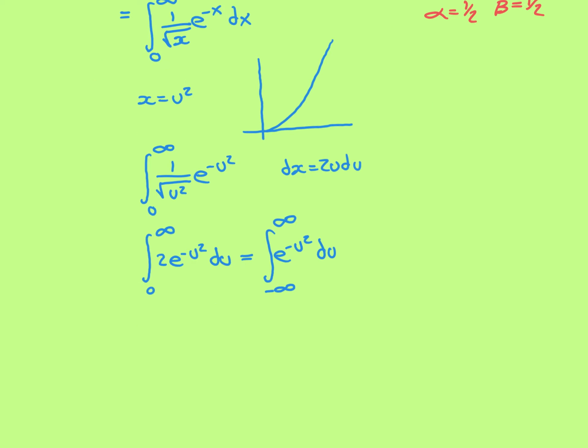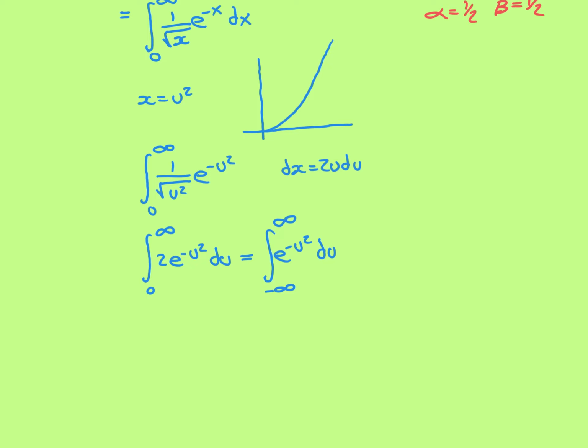So if we now do some cancellation, we've got 1 over u here, which will cancel with the u that we've got up here, so we'll then just end up with the integral from 0 to infinity of 2 times e to the negative u squared du. Now, this is a famous integral. This function e to the negative u squared, or e to the negative x squared if we used more classical variable names, is a really famous function.